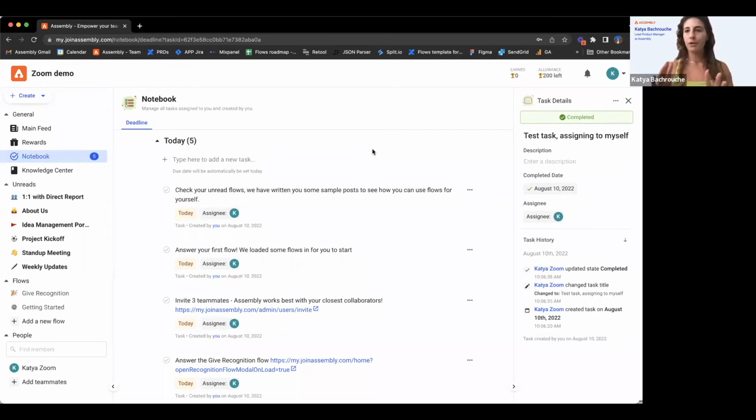So if anybody's familiar with the swim lane view of a board, the deadlines are really great to help you organize things based on when things are due. But we're going to be releasing a board view soon with swim lanes that allow you to create your own sections to track your own progress. So if you are a type of person that likes to track when something's to do, in progress, in review, done, you'll be able to move your tasks, regardless of when they're due, along those swim lanes to help you better manage the status of all of your tasks.